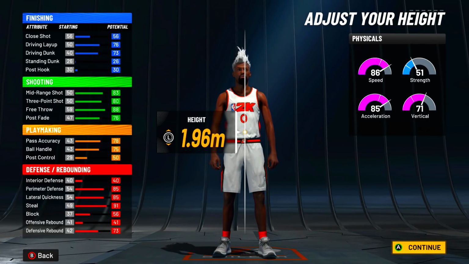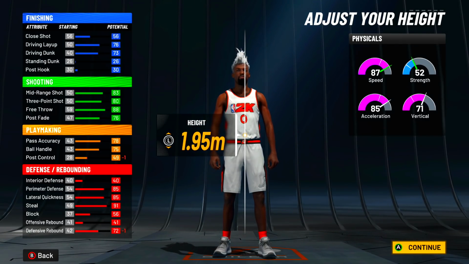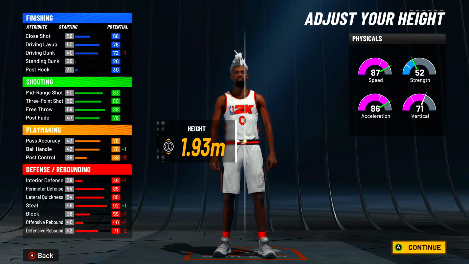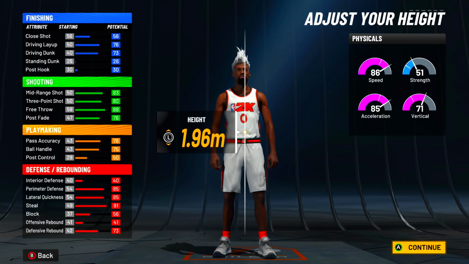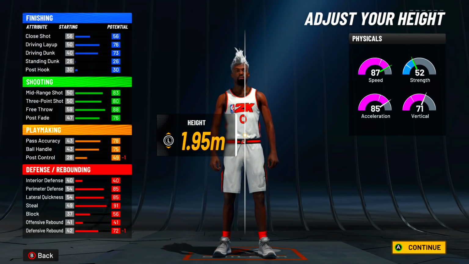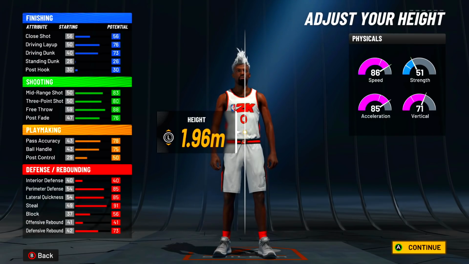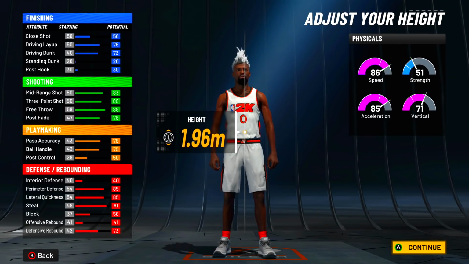So look, this is 6'5" right here at the default. Now, if I go down, I can go to 1.95 meters, which I would not be able to do if I was in feet and inches. 6'4" is probably somewhere in the middle of 1.93 and 1.94. But look, we can go from 1.96 to 1.95, which is going to give us an extra speed, as you guys see. We go from 86 to 87. And as you guys know, speed in this game is huge. You want to get as close to 99 speed as you can on guard builds. And we're basically still 6'5".